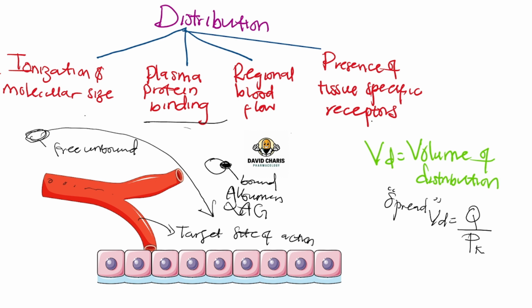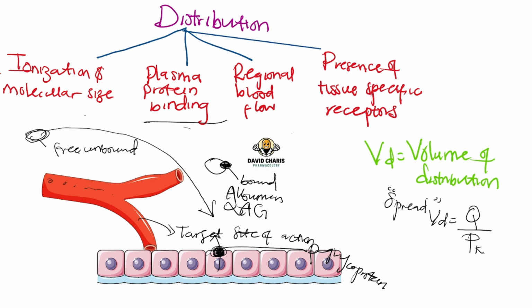Now, the presence of specific tissue receptors also affects the distribution of drugs. Most times, when a drug enters the targeted tissue, some receptors exist in the cell membrane or in the nuclear membrane that can spit the drug out. An example here is the P glycoprotein, as you can see in the case of drug efflux mechanisms, whereby the drug is regurgitated out of the cell as a form of resistance.